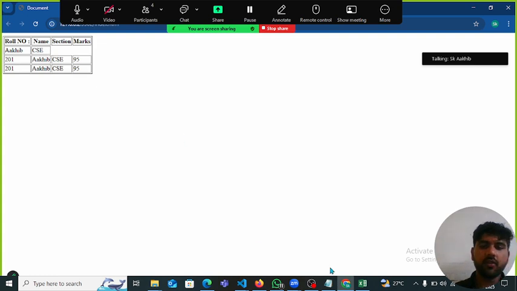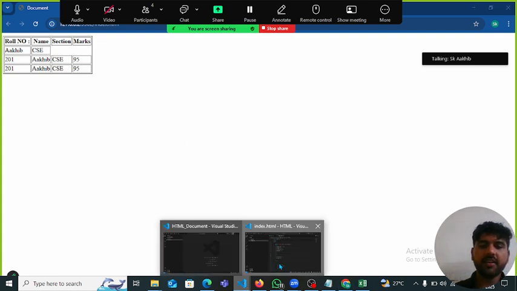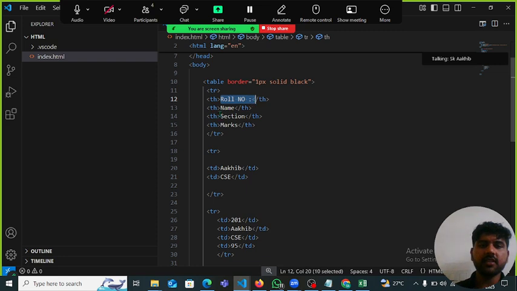So if you miss any content, that content will be set over to the first heading, and the next content will be set over to the second heading. Make sure that whatever content you insert, you insert it accordingly.